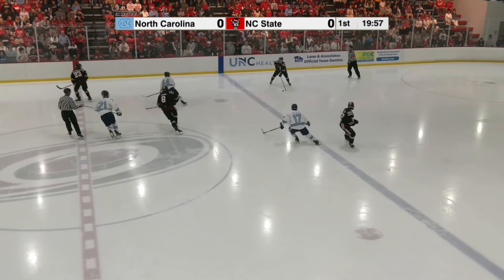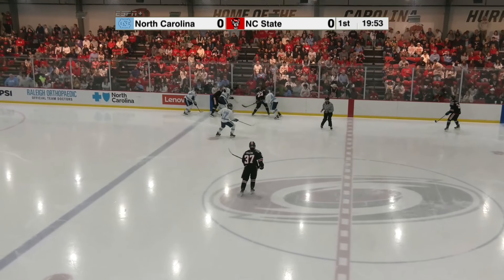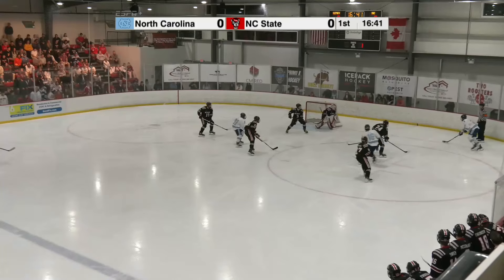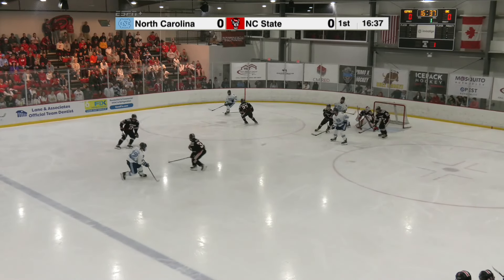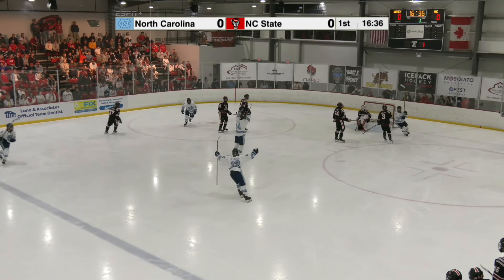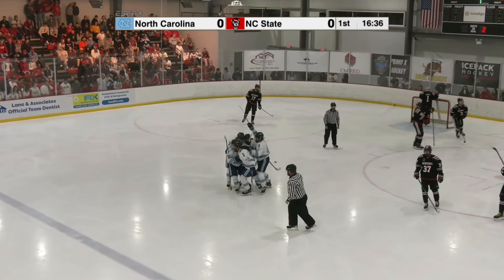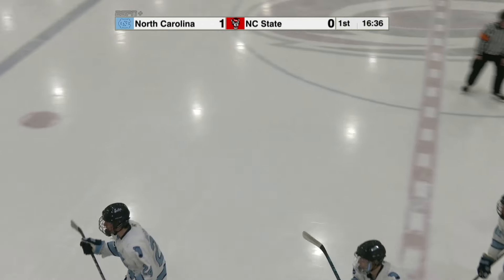NC State wins the opening draw. Weglers off the wall to Willoughby Ray. Shoulders off Zayich. He'll scrum for it along the wall. They tie up Lopani as it's picked up by Dewey. Donsbacher in front — nobody there. Gleason up top. He'll wrist one and he scores, off the crossbar and in. The Ice Pack carried play for the first couple of minutes, but the Tar Heels strike first. It's 1-0.